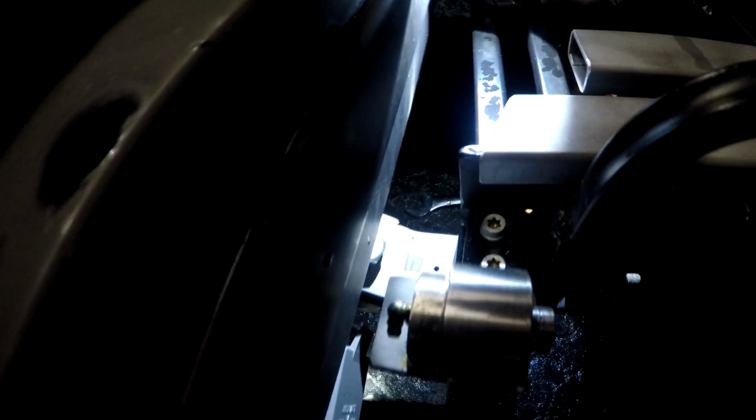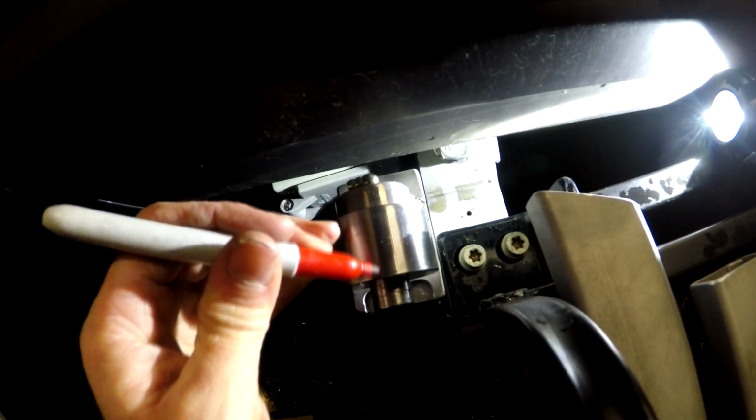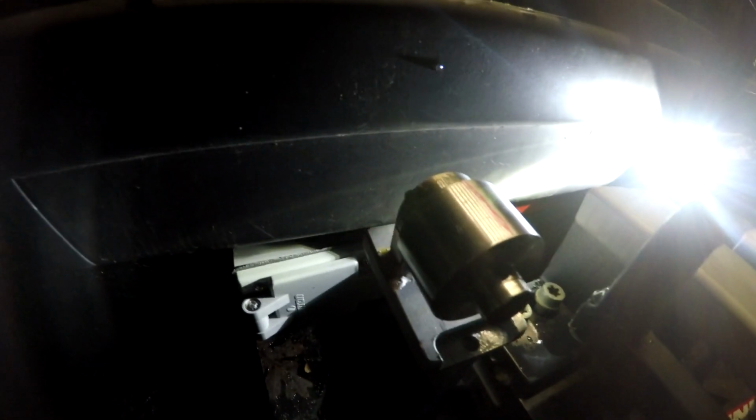Alright, so I got this all figured out and I think it's gonna work. I got this grease fitting on the back side and it's on a little 90. And right now I'm just trying to figure out where I need to weld this. So when this is in the resting position, with this tight right now, I need to basically mark this because I want this on the side to where I can just get a grease gun and hit that. So basically, hold on. That right there, which is very weak, that needs to be the top. So when I go to weld, I'll know.